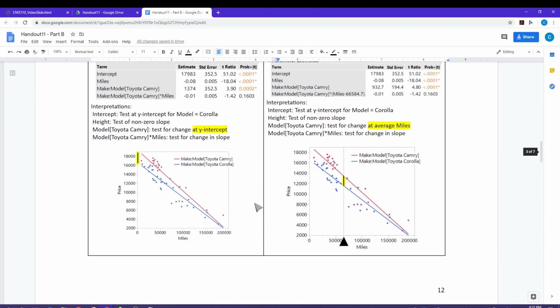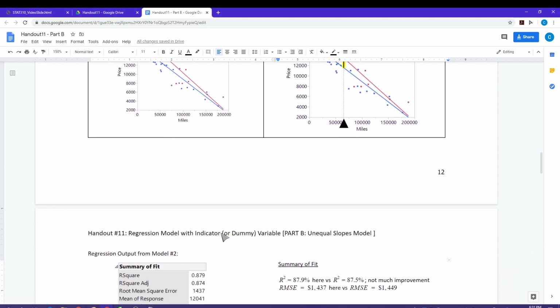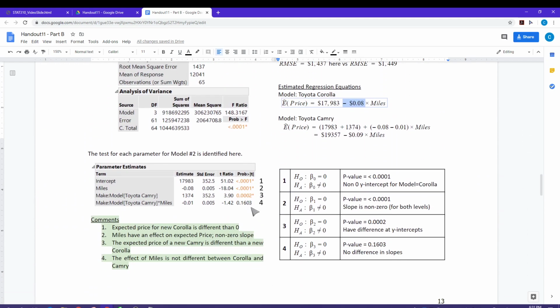Now again, you might say, well, from the lines they look different from one another. Yeah, but that's only one snapshot of what could be happening. If I go get another set of data, the blue dots are going to change, the red dots are going to change, the lines are going to change. And those two slopes are too close to one another to say that they're different. Again, what determines that is p-value number 4 in that list. So the depreciation on miles between these two types of vehicles is not really that different.